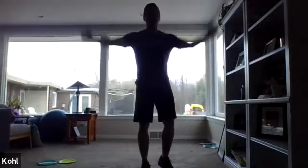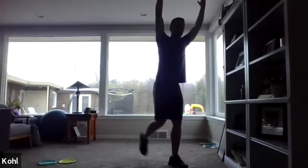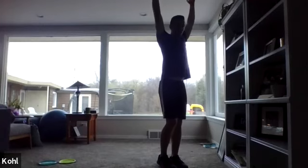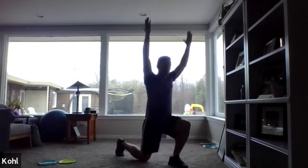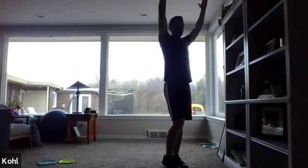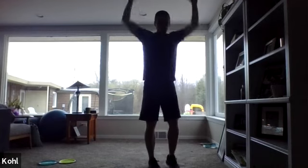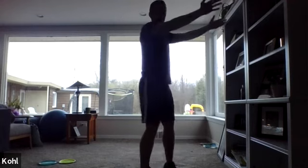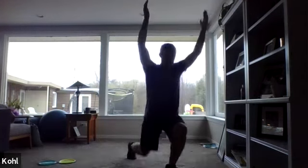All right, we'll do some overhead reverse lunges. So arms up, overhead, and reverse lunge, and we'll just do 10 of these on each side. I really want you to emphasize getting those arms up and back, press back. Try not to cheat if you can. Try not to help it with the other hand. We want to see them up and press back. And if that's as high as you can get, that's as good as long as you're using your muscles to try to get those arms up. There you go.